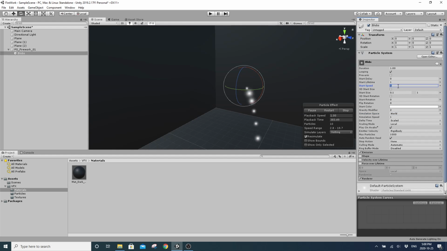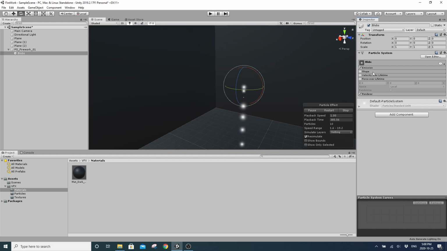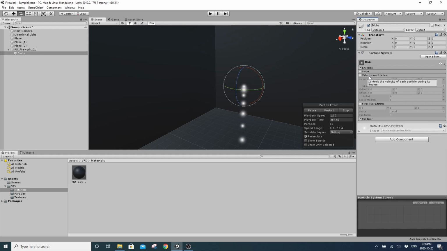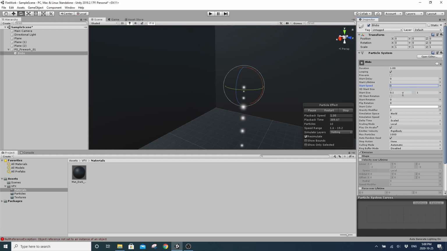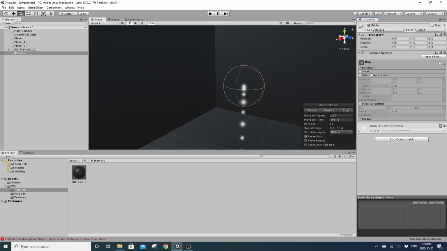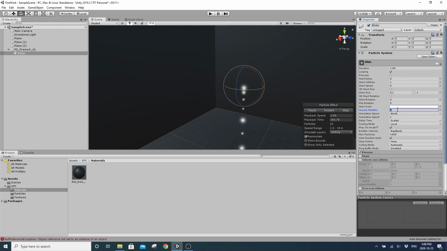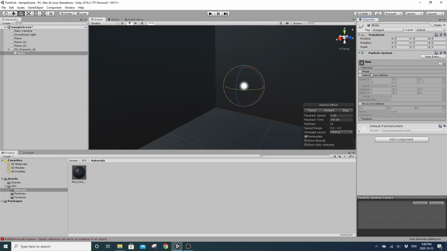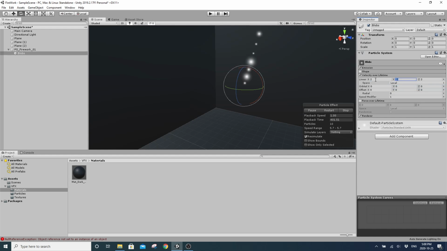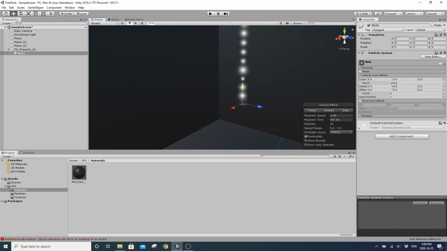I'm going to put 0 over there, and right now, why are they going down? Start speed. Oh, they still have some gravity. All right, so I'm going to go in velocity, and I'm just going to use a straight line. I'm going to set it to a constant, 0, 0, 5. So right now, they're going at a speed of 5 in the y-axis.